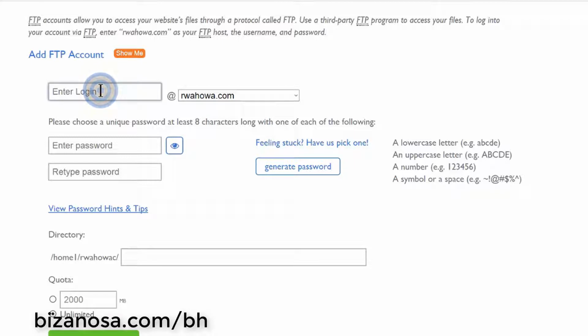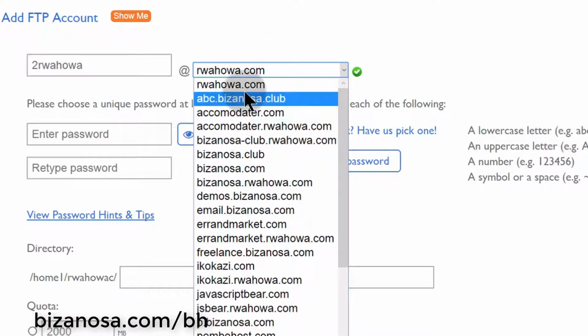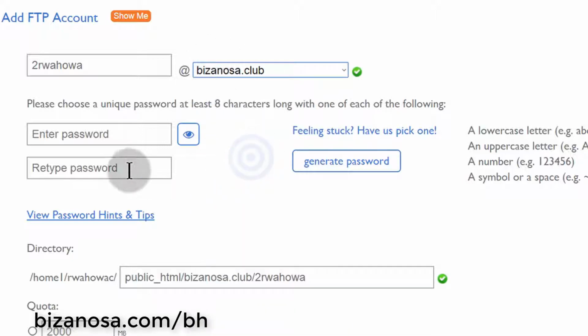So I will call mine 1, since I want it to be at the top of the list of the FTP accounts that I have. I will start with 1, or I can even start with 2, Wahowa. And then I want to create it for bizenosa.club. And let me enter the password.